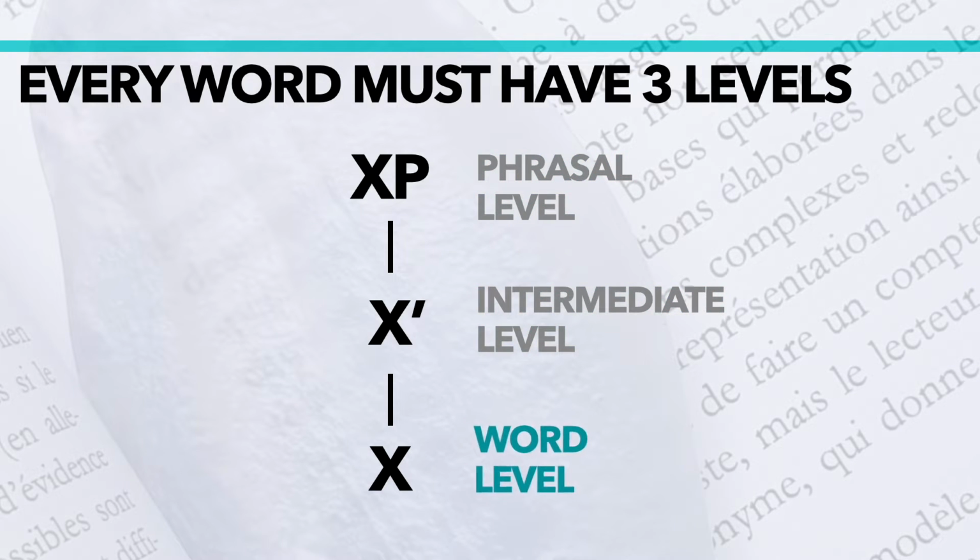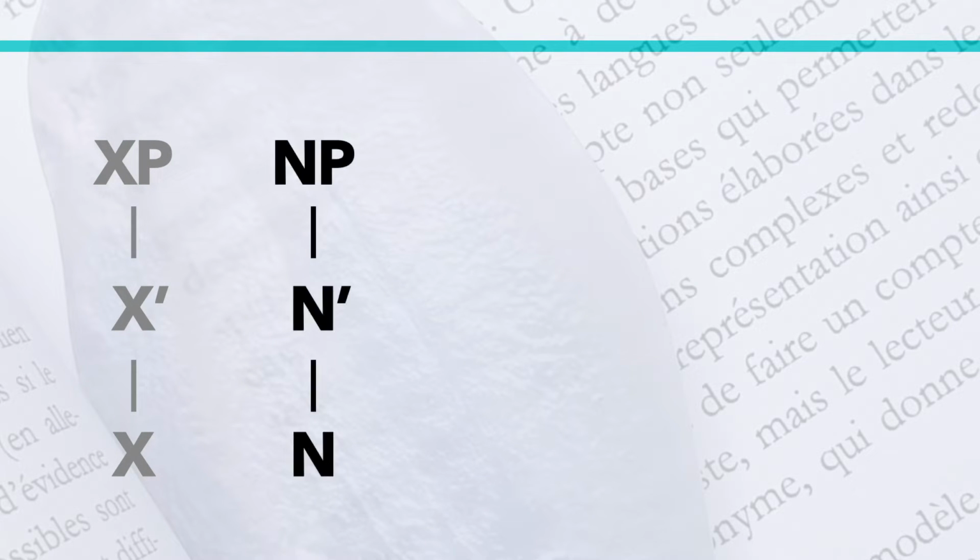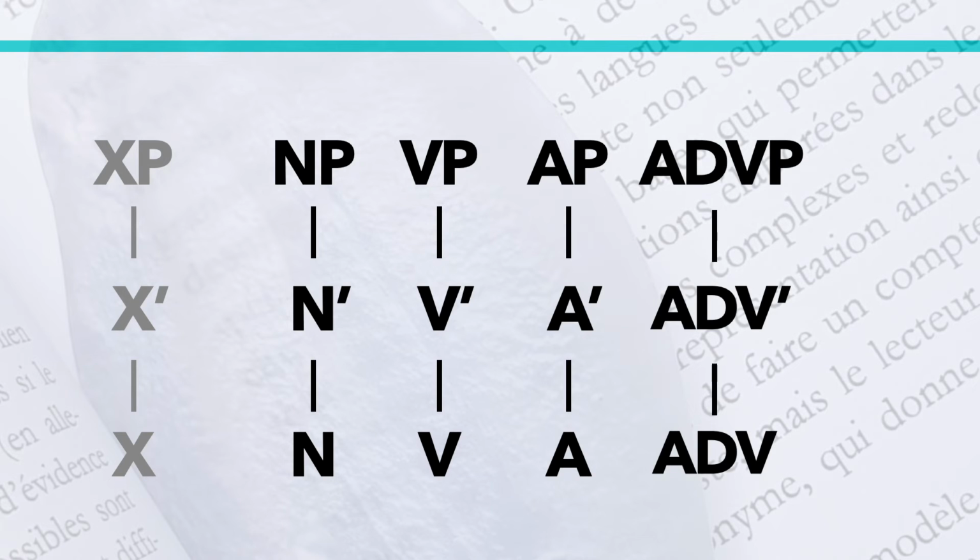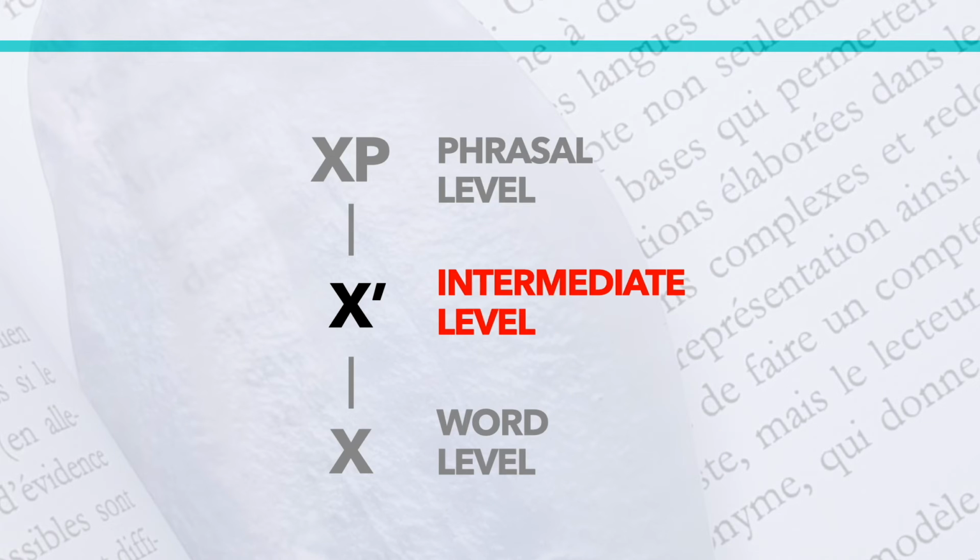Word levels are where words are inserted. Along with other phrasal levels or word levels alone, they can form intermediate levels. Then, along with other phrasal levels or intermediate levels alone, they can form phrasal levels. On the other hand, the variable X in the tree can be any category such as nouns, verbs, adjectives, adverbs, and prepositions. Thanks to this single variable X, we can generalize many syntactic rules into just a few rules. Well, some might ask this: why is the intermediate level needed?